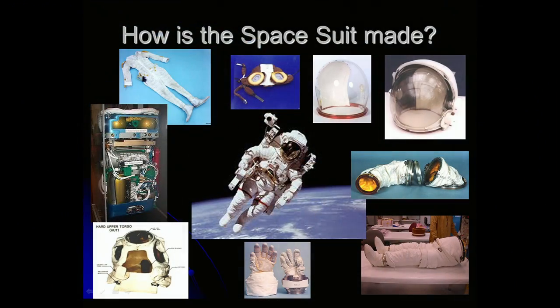The next part of the suit here that I'm going to show you is the hard upper torso. It's the HUT, and it's more or less the vest of the suit. Now, this is the one part of the suit besides the helmet and the visor that is not soft. It's not made out of fabric, it's made out of a hard composite. And that's because on it is mounted the life support system. So it needed something substantial to mount. All of these components, except for the life support system, are made by ILC or a subcontractor for the helmet and the visor assembly. So how does the spacesuit work?